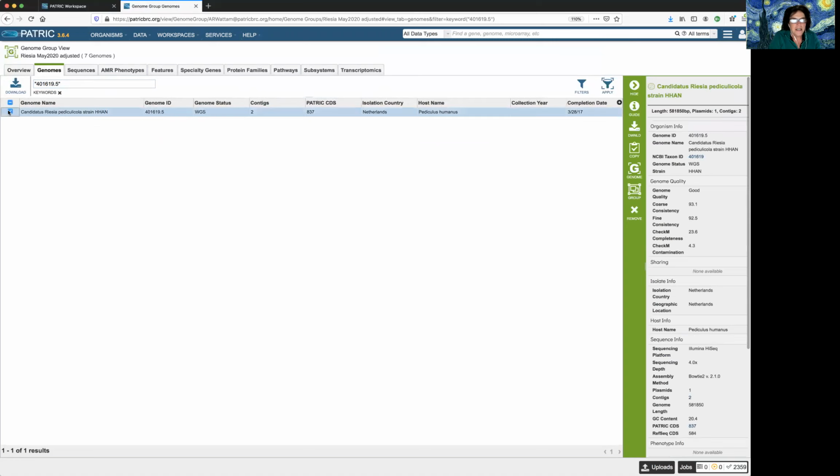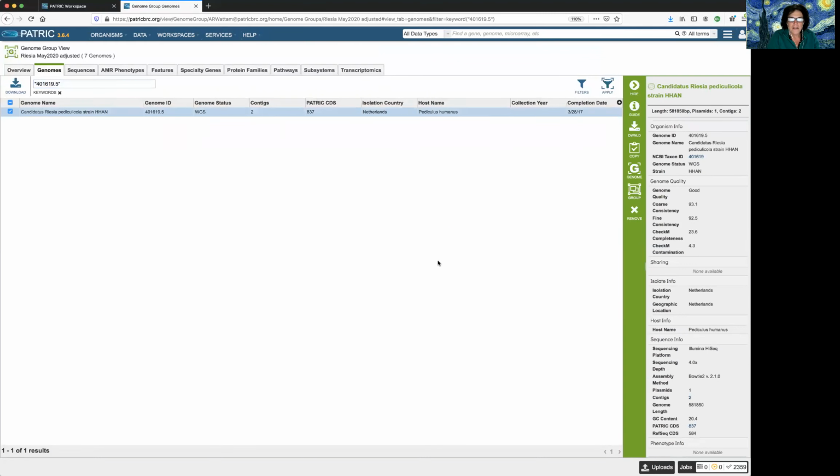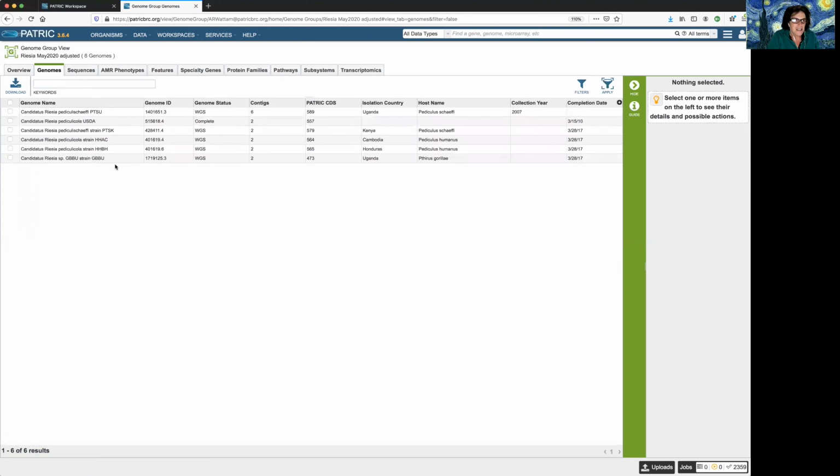We want to get rid of that. So there it is. I click the remove icon after highlighting the row. You sure you want to remove this one genome from the group? I do indeed. And then it'll pop up a message and say, it's gone, you did it. And to verify, you click the X next to keywords, and now we're down to fewer. So right away, we can see that with these particular ones, I've gotten rid of 2 of the genomes that are problematic.